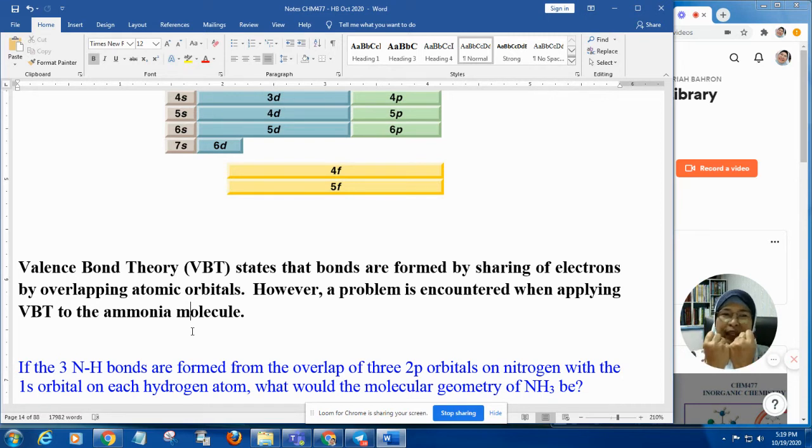When they're close to one another, if you imagine this is one atom and there are many orbitals around it, and the orbital of this atom and the orbital of that atom become close together, they will start to overlap. When the orbitals overlap, the electrons can move and be shared between this atom and that atom. So overlap of orbitals allows electrons to move from one atom to another.